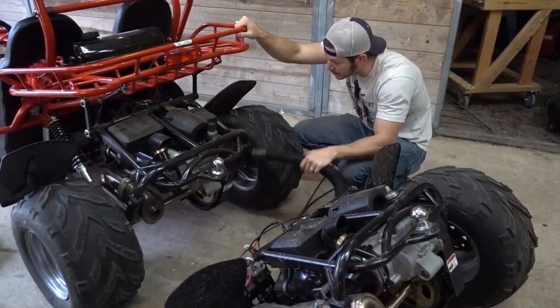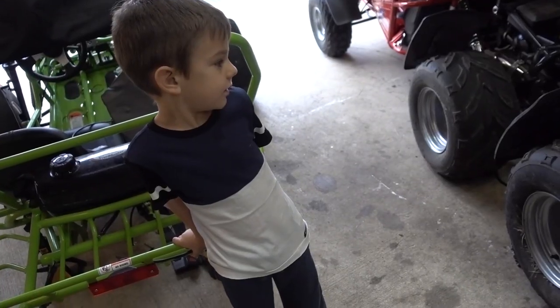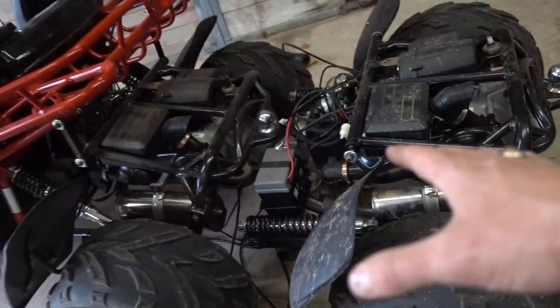A lot of work to do, but this is gonna be so awesome. Good idea or bad idea? I think it's gonna be fast. So we're gonna run into a ton of problems, I'm sure, and have to figure out how to fix them. The only way to know is to start it.